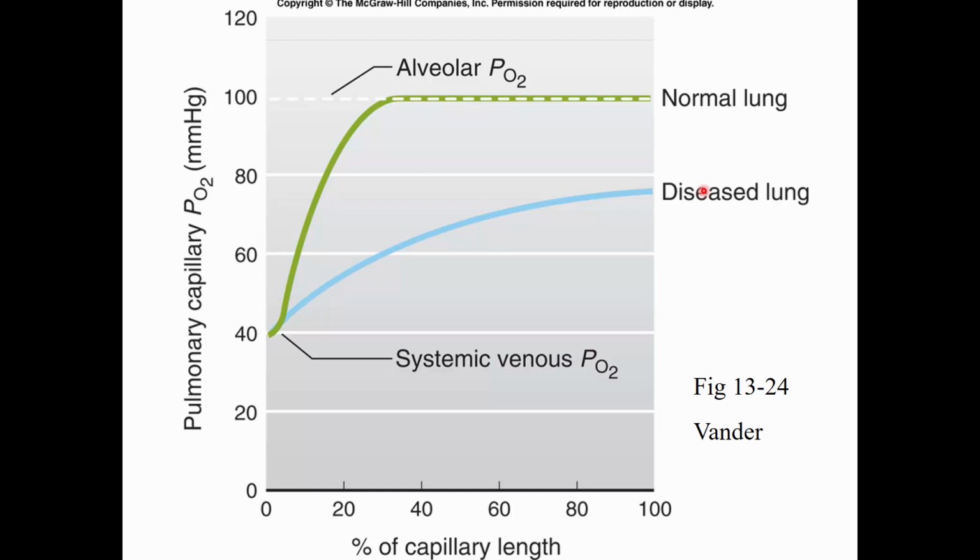What's an example of something that's normally a diffusion-limited gas? And the answer is carbon monoxide. If you want to test what the diffusion characteristics of the lung are, you use carbon monoxide. You have to be very careful and use very teeny tiny concentrations of it, but that's an example of a typically diffusion-limited gas.